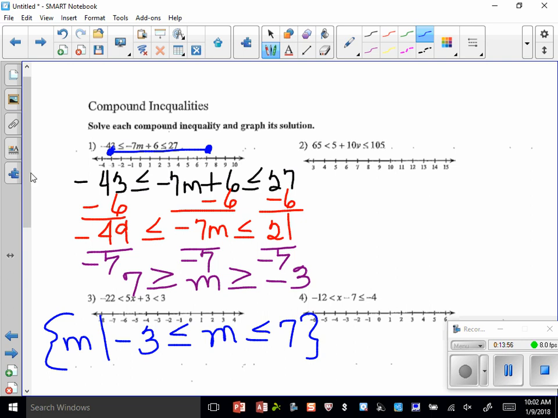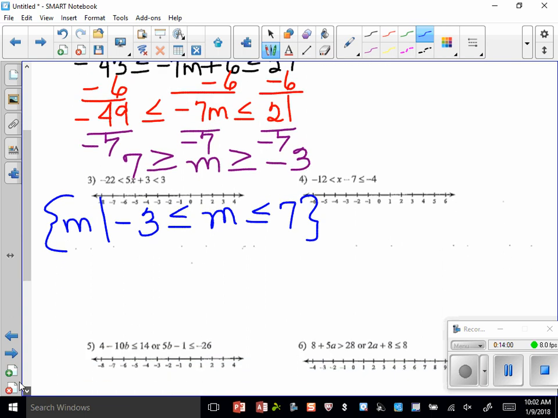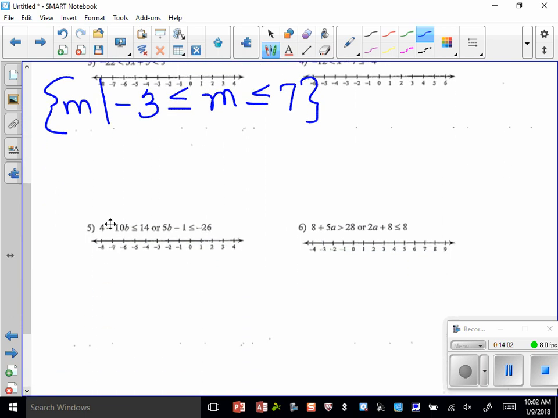All right, when you do an or statement, just go back to your foldable again. You are going to be solving those individually, so they're just like two separate problems. You don't need to combine them together like we do the and. You just leave them individually. And normally when you graph them, not all the time, so I can't say 100% of the time, but most of the time those graphs will be going in opposite directions.